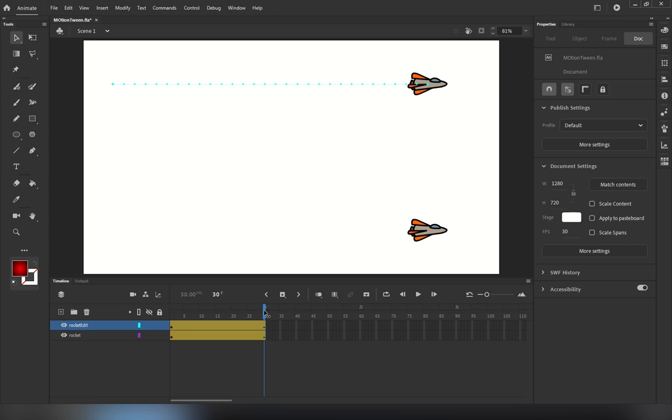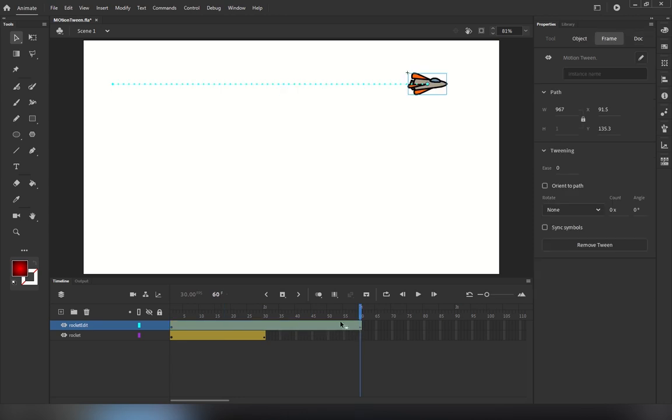As I said before, Motion Tween is going to create keyframes for you automatically. Now, what if you want to extend or stretch the animation to make it 2 seconds? Okay, there is an easy way to do this. You just need to click and drag to 2 seconds, and you see the animation is going to be stretched, even if you have keyframes in here.